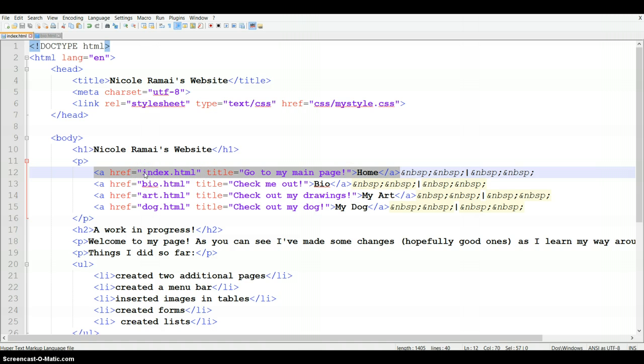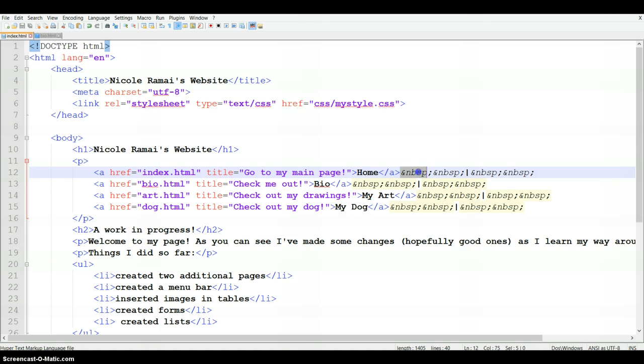We're already in the folder, so all I need to reference is what HTML file I want it to go to, because these files are all in the same folder. And then I put in the title of what it is once you hover over it, and then the name.